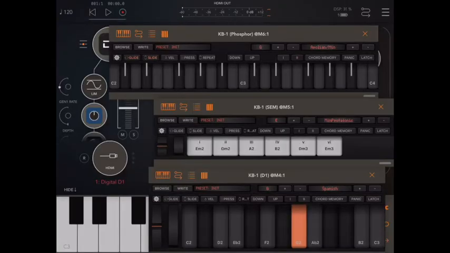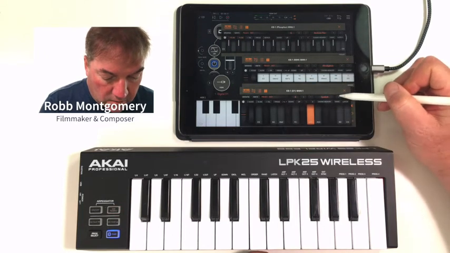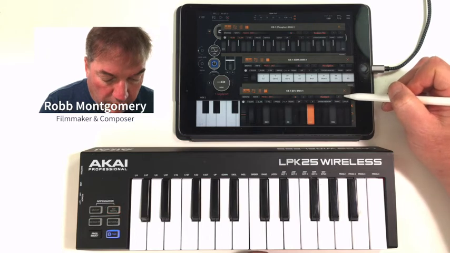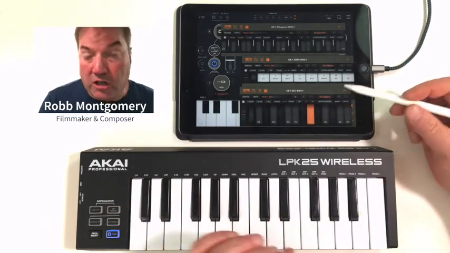Oh, there's all the different scales: major pentatonic, Arabic, Phrygian, Lydian, you name it, for E. Locrian. Mixolydian. Let's just try Mixolydian. And whatever you set these to, again, when you save it, it'll remember even all of those micro settings that you make on your keyboard controller.